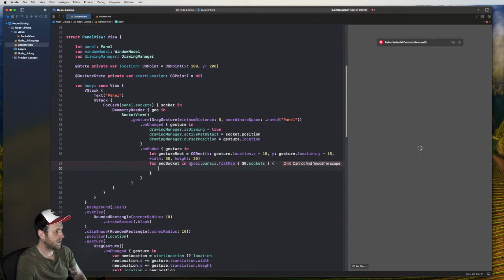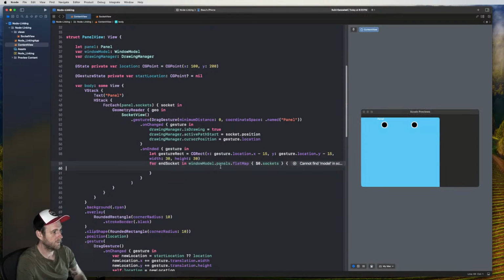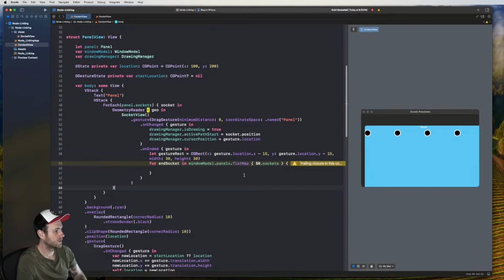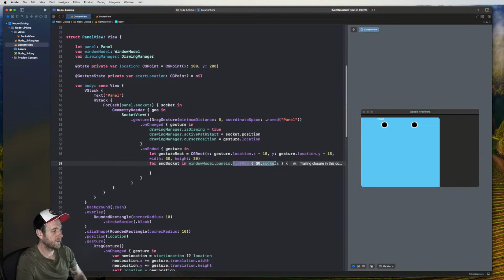What have I done wrong? Window model. Okay, panels, flatMap, sockets. Excellent. The reason we've done this flatMap is so that we've grouped all the sockets together. We don't care about the panels anymore. We just want the sockets and their locations.